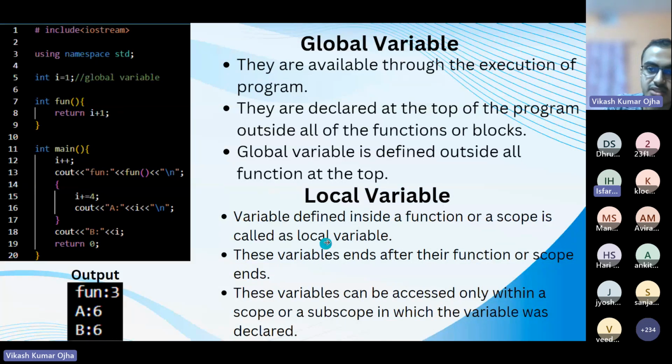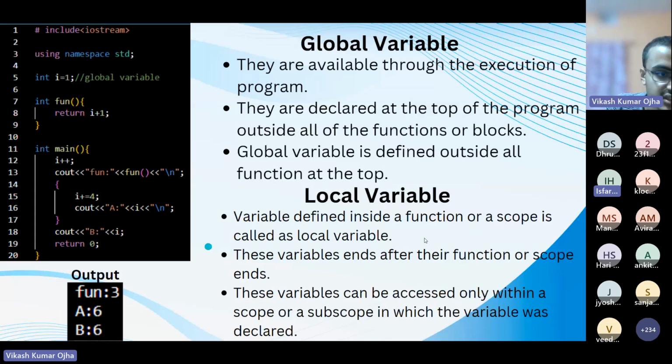This variable can only be accessed within the scope in which it was declared. So okay, that's all about local variables.